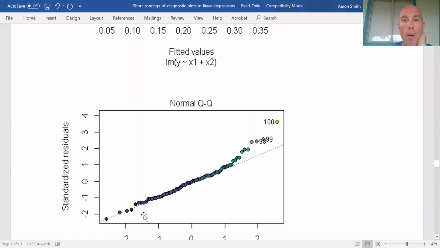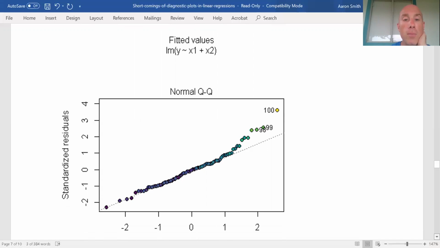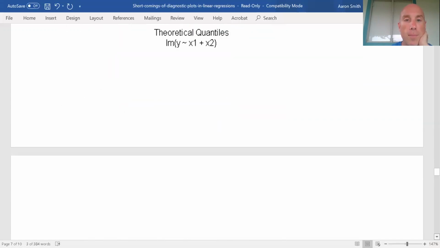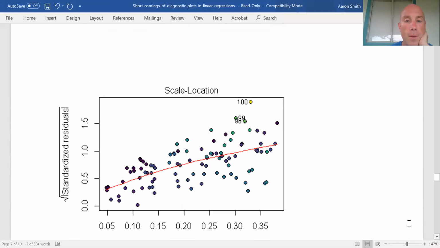And now here I've got my normal plot, and I can see that the largest y values correspond to the farthest out from the hypothesized distribution. And here, since it's the square root of the absolute value, it's like folding the previous plot on itself. And here it's saying that there's a pattern right there, which is not good.